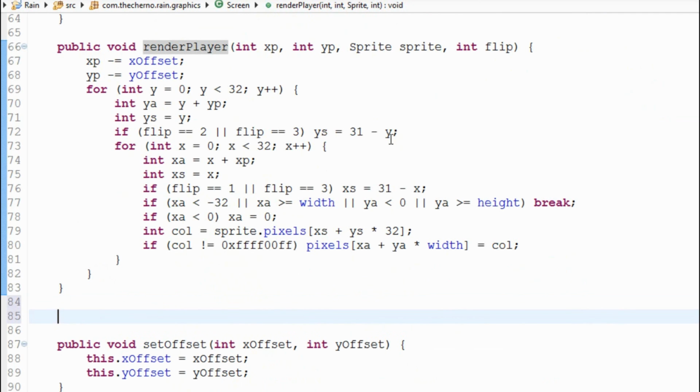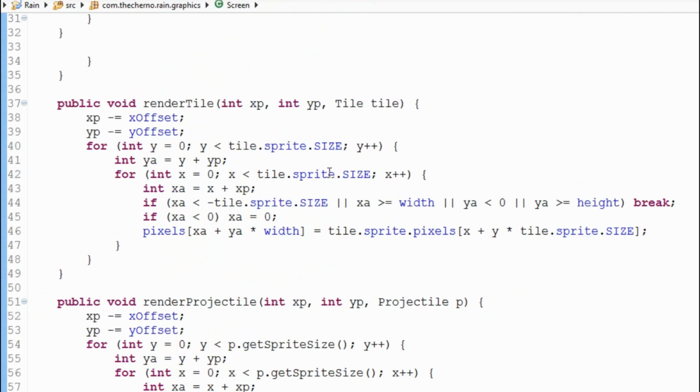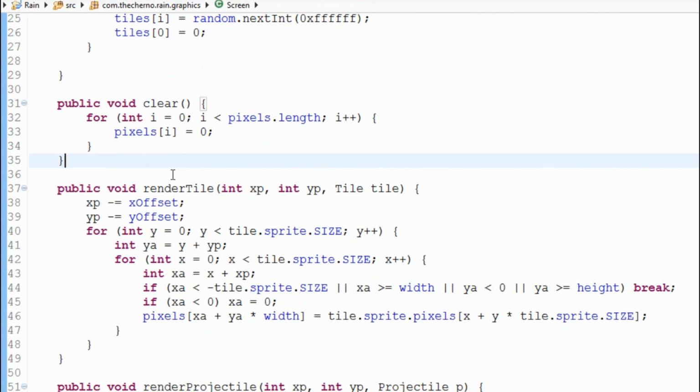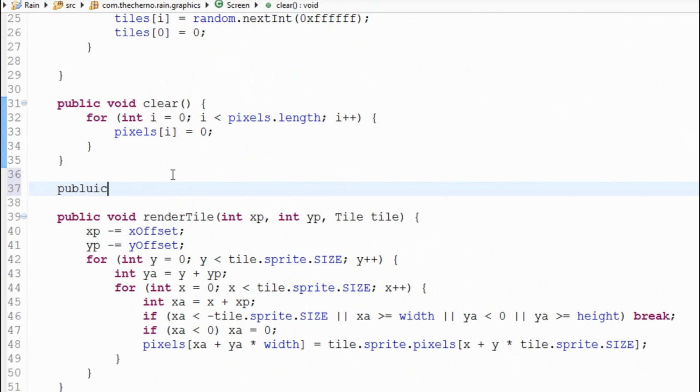So what I want to do here, and I'm probably going to do that as the first render method, right under clear, I'm just going to make a new method called public void renderSprite, yeah? And all this is going to be responsible for is just rendering a single sprite. That's it. It doesn't matter what the size of the sprite is, it doesn't matter what color it is, it's going to render a sprite, that's all. And that'll be really awesome, as you will see in a minute. So X position, Y position, and the sprite that we want to render, and that's all we need, yeah?